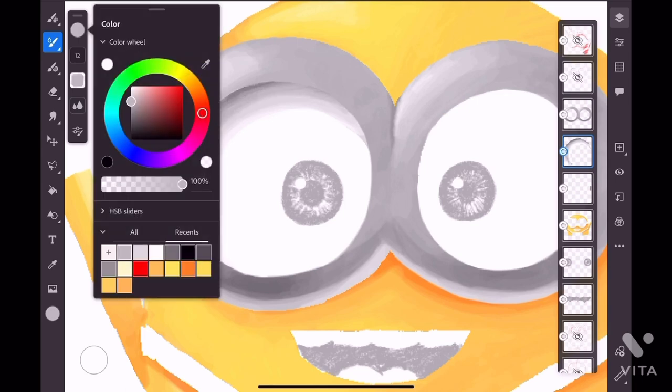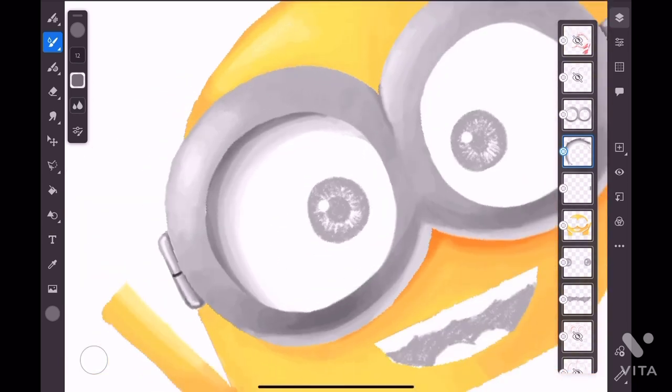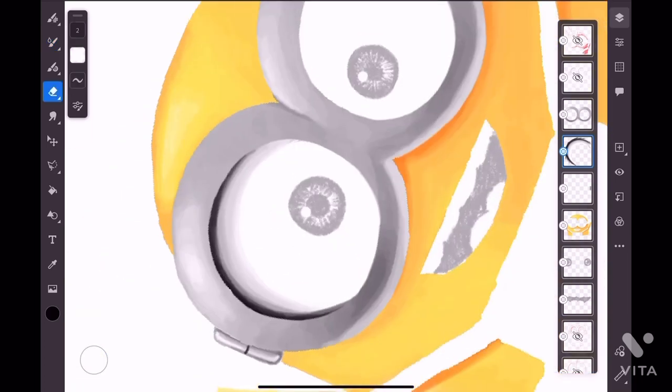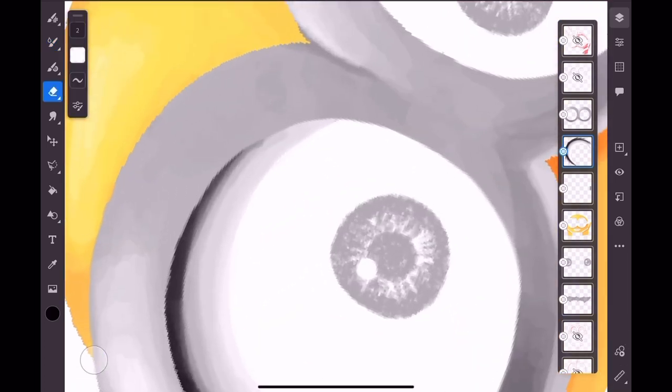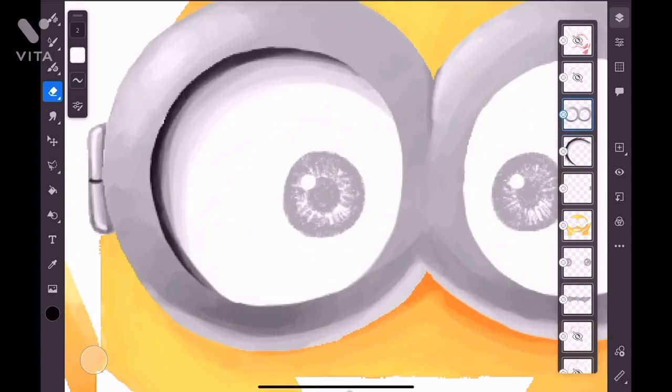And then I'm going to choose a really dark gray to do the shading on this area, because most light is blocked by the goggles, so very, very little light can enter this area. So I can even choose black to do the shade, because there's almost no light, so it will be really, really dark. I'll skip the part where I do the same thing on the other side of the eye.